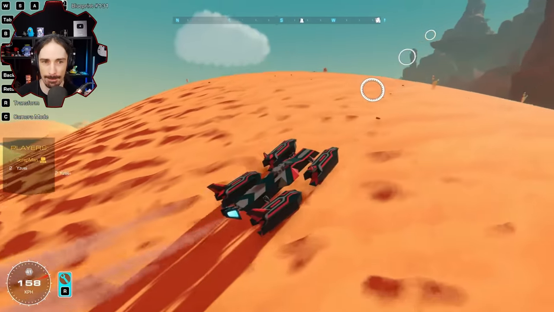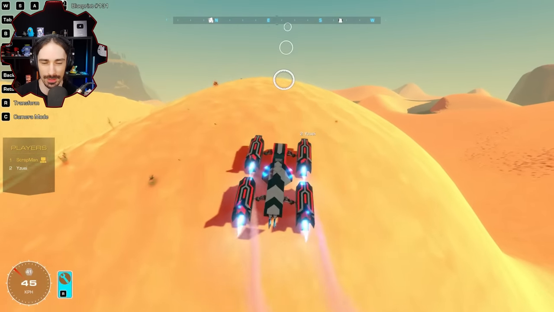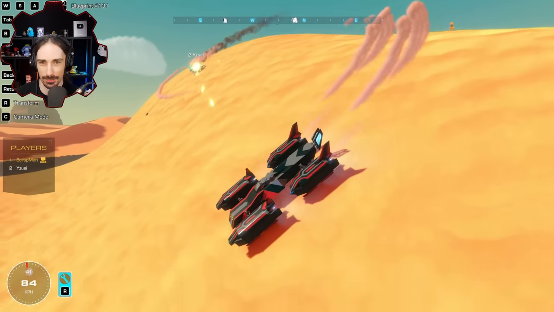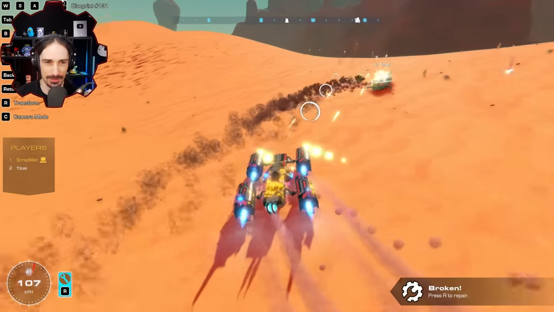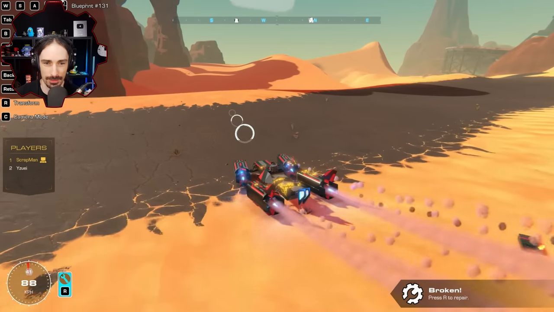3, 2, 1, go. All right. Oh, where are you going? You're up there. Yeah, I almost fell off. Uh-oh, you already took something off. I don't know what it was. Turn. Oh, turn. Oh, yes. Good shots. Come on. Ow. Ah, my engine. Oh. Come on.